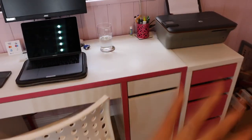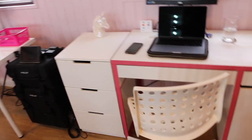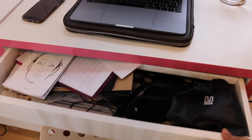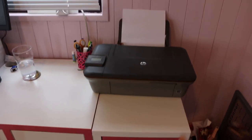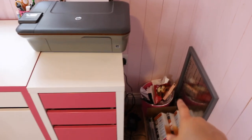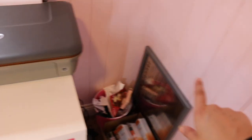Then I have this desk — pink and white, works perfectly — along with these pieces, all from IKEA, as is most of the furniture in here, even the chair. I sit here to work, with a little pink cup of pens and my water. The drawers need sorting — one is full of stuff to find a home for, one has things I'm currently using, and the bottom has extra filing and current receipts. Up here is the printer, more drawers with pens, extra paper, and a recycling bin. I also have a dry-wipe weekly planner I need to make more use of.